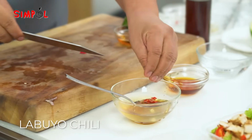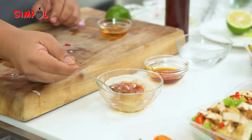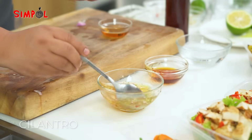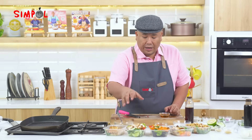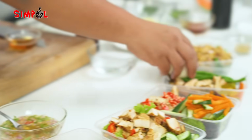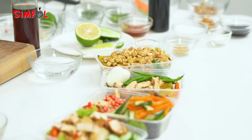No? Lagyan natin ng chili ng konti. Lagyan natin ng minced onion. Konting minced onion. And let's add a little bit of cilantro. O, di ba? So, whichever you want, magpalit-palit lang kayo ng dressing. O, yan. Isa. O, may hard-boiled eggs ako dito. So, ito, yung mga kulang sa protein ng mga serving, I will just add an egg.